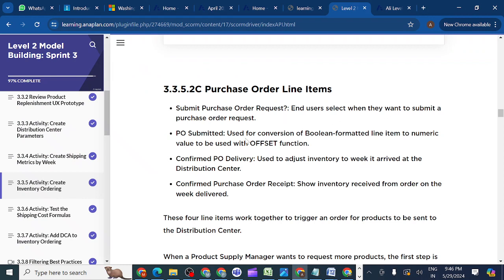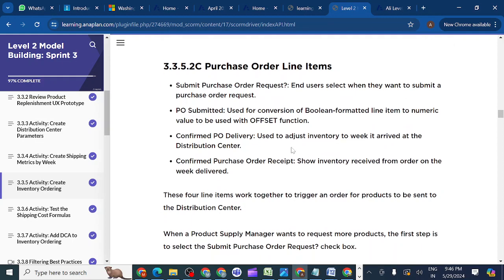And PO submitted is used for the conversion of the boolean formatted line item to a numeric value to be used with the offset function. Whenever we select submit purchase order request, in that scenario we should get the numeric value. For a boolean formatted line item we can't use the offset function.